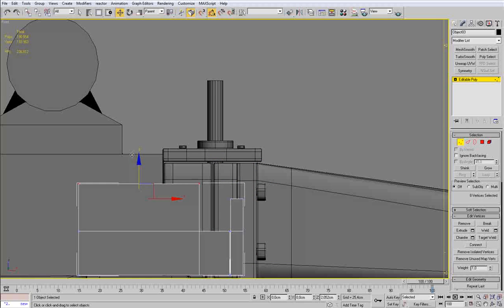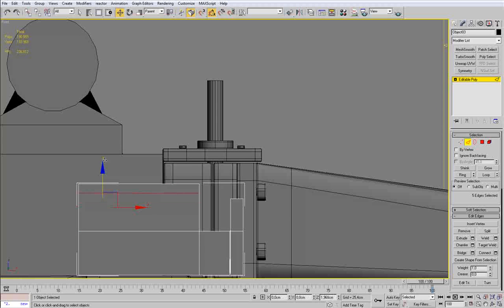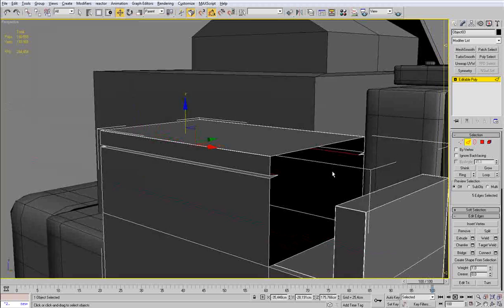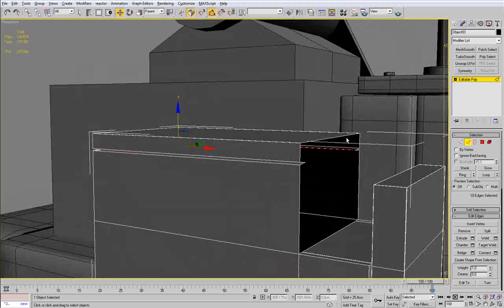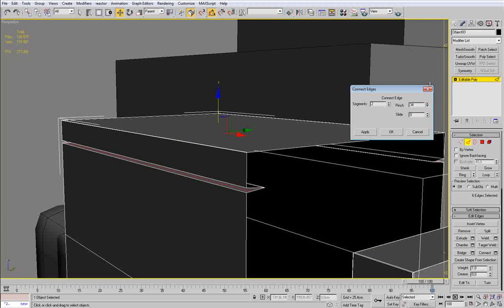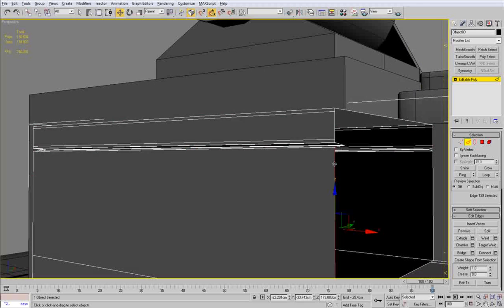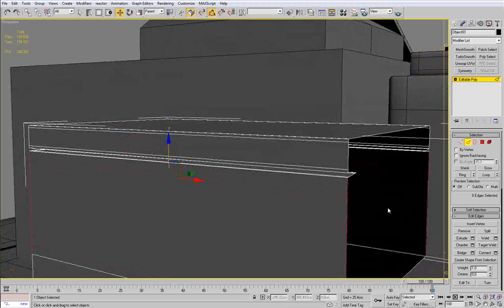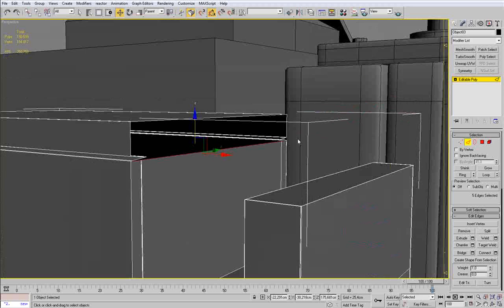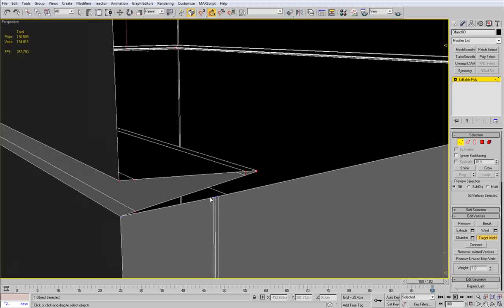Just bring that side up because as I can see on my reference, that part here is positioned over the other one. So I'm making another extrusion here to that edge we just created. Again, chamfering and connecting the sides of the hole. Adding a few connections. Okay, so now we can shift drag those edges at the bottom, and we're going to start target welding all of these together.